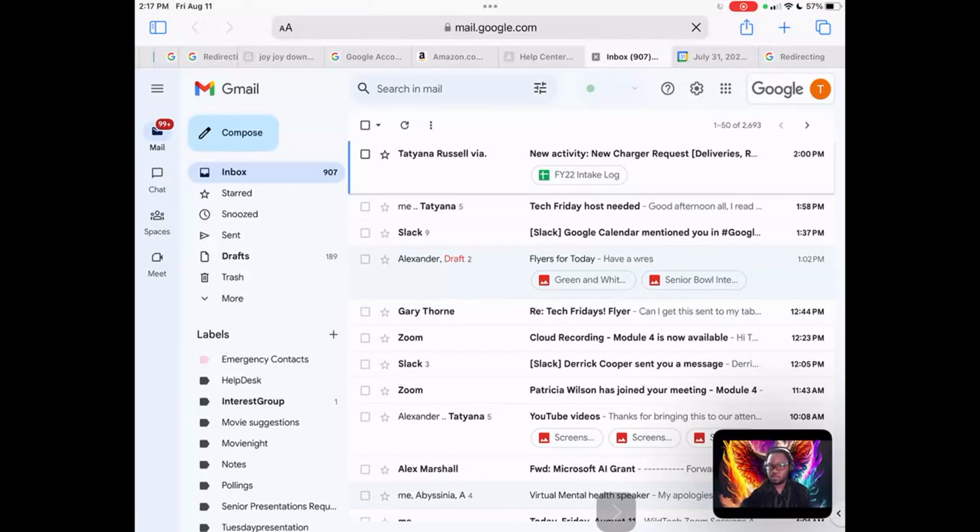But by me having the iCloud one, am I still going to need the Google one too? Or can I just get rid of it and not worry about it? So it depends on what you're trying to access. If you want to make a new Google account with the iCloud, then you can do that. And if you have the old Google account and you no longer want access to it, then you won't have to worry about using that one. So once again, it all depends on how we have to see it, in person, or if you want to use Zoom, we can share your screen and do it that way. But we will have to see it to give the appropriate next steps.